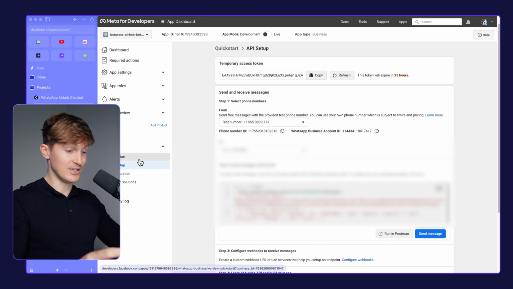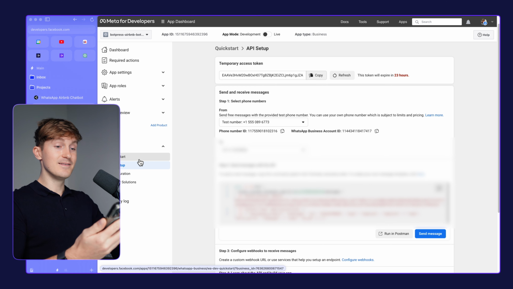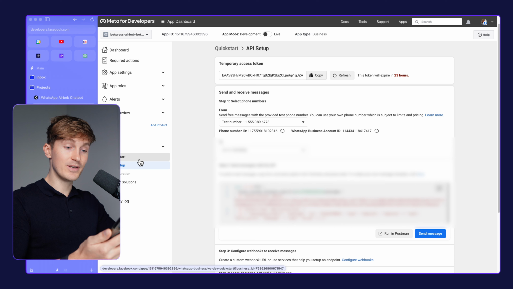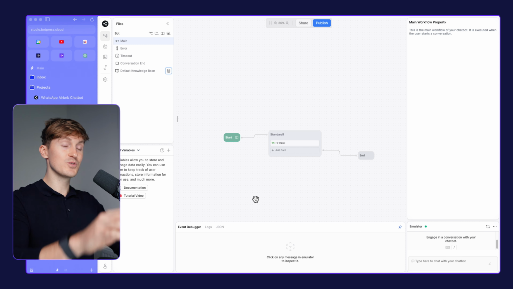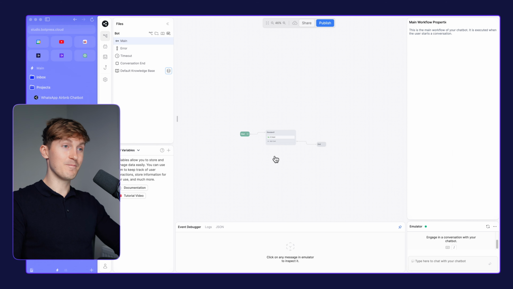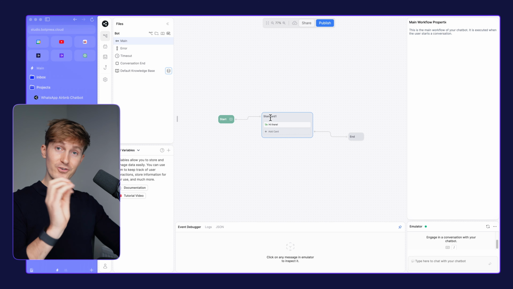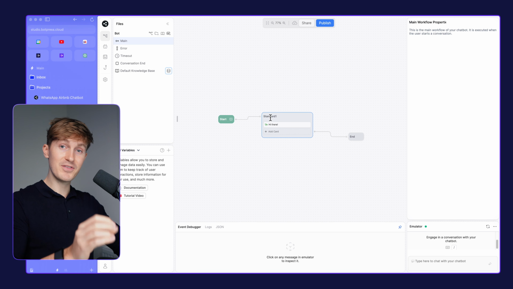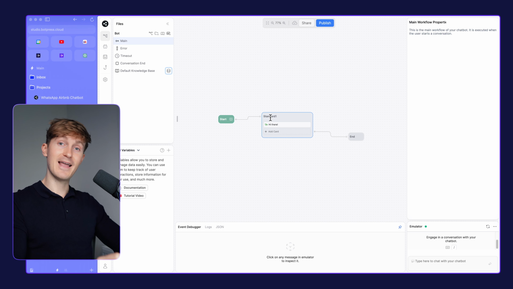Everything that comes after is pretty straightforward, because what we can do right now is we can send a message, for example, let's say, hey, to our bot. And since the connection is already live and we have published our app, we can see, hey there, we get the response that we programmed within our very complex chatbot over here. All right, so again, congratulations if you managed to follow everything up until this point and got the message back, the hi there. Let's now get into the actual AI part of this bot.